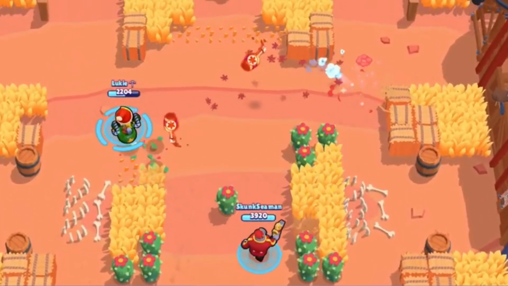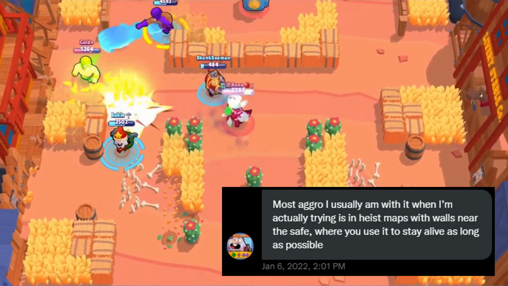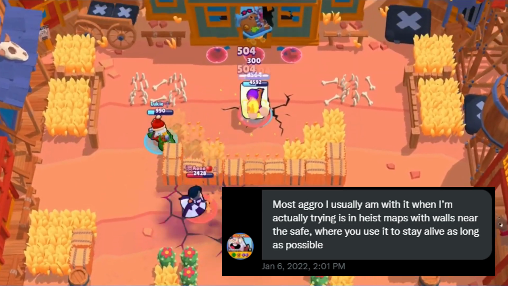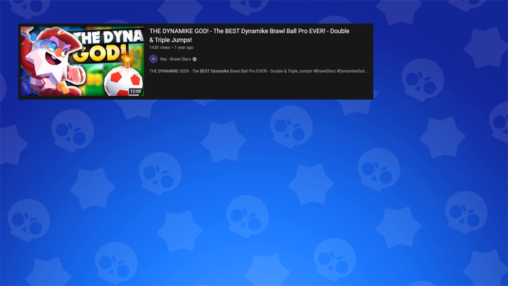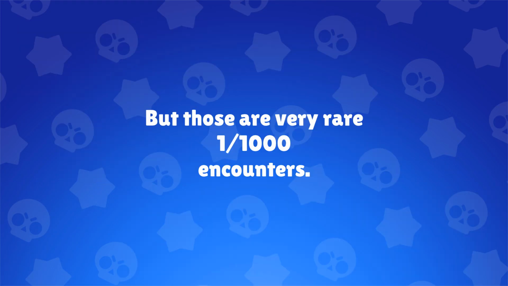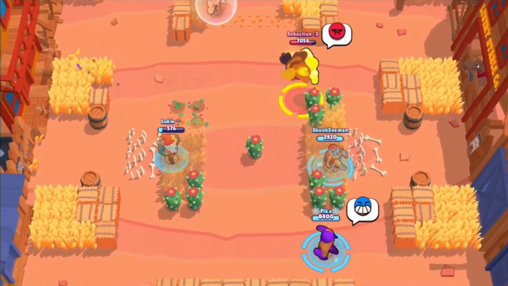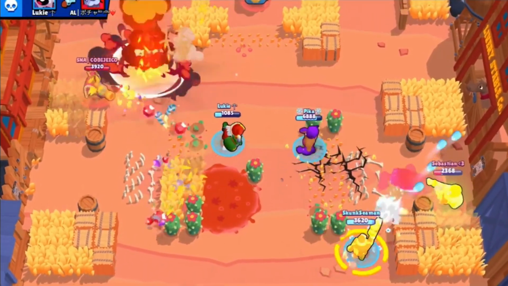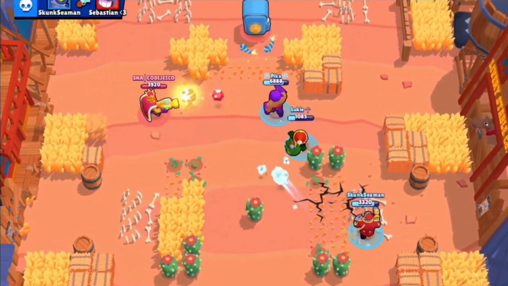In fact, Lukey says that, quote, "most aggro I usually am with it when I'm actually trying is in heist maps with walls near the safe." If you go on YouTube, you'll see clean Dynajump team wipes everywhere, but those are very, very rare, 1 in 1,000 encounters. Personally, I use Demolition because it allows you to two-shot so many brawlers, and against hard counters like Mortis, Buzz or Edgar, Dynajump is gonna be useless anyway.